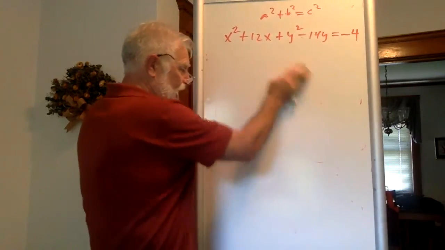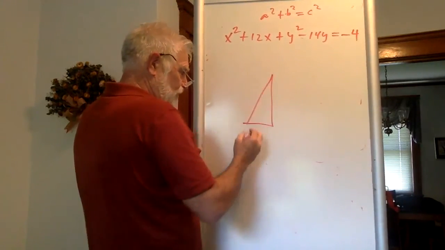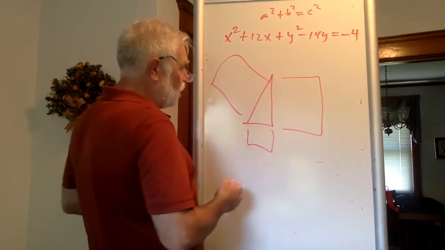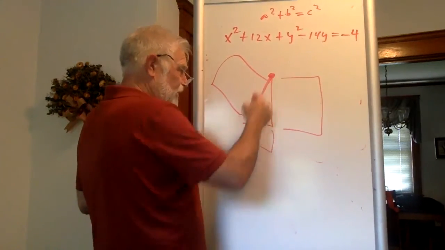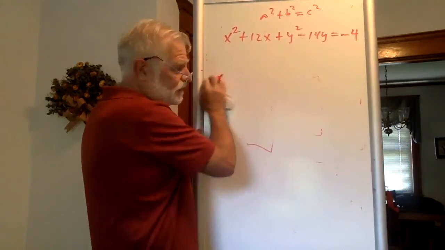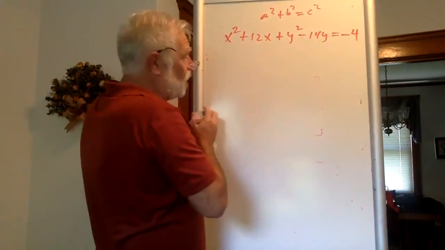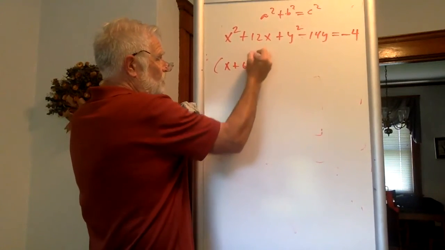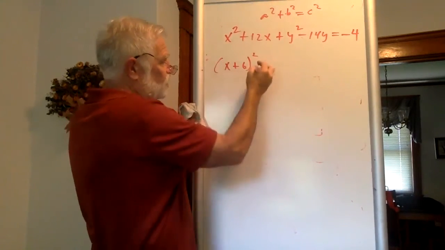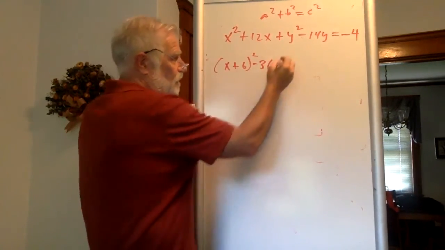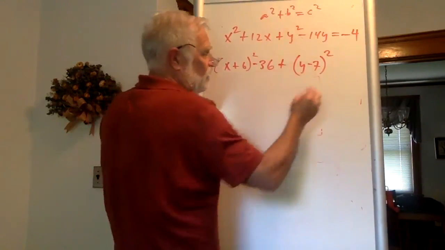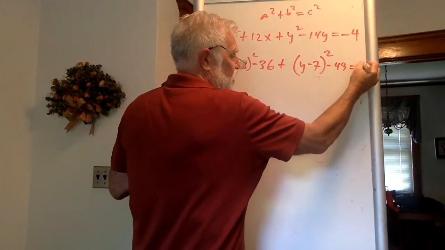Okay? And what is Pythagoras all about? Pythagoras is all about the square areas. So, if that's the hand of the clock, we've got to find that hypotenuse. Well, x squared plus 12x isn't a square. That's not a square, but I can certainly start to make it one. That gets me the first two terms, and we talked about this earlier. Also gets me 36, which I don't see floating around up there, so I'll get rid of it. I know what that is. That's y minus 7. That gets me the first two terms, but I don't see 49 around there, so I'll get rid of it. -4.